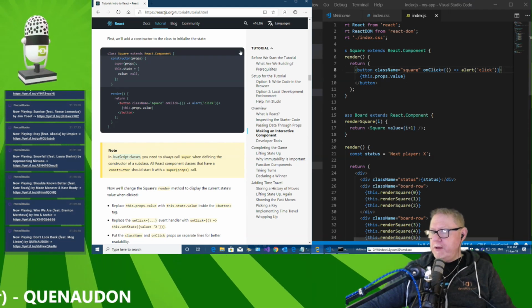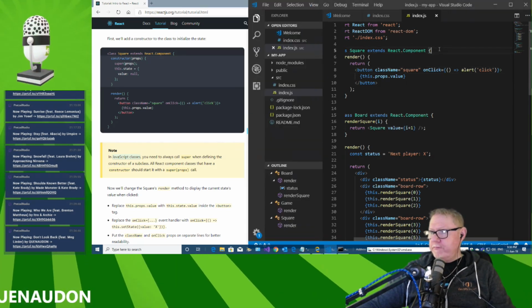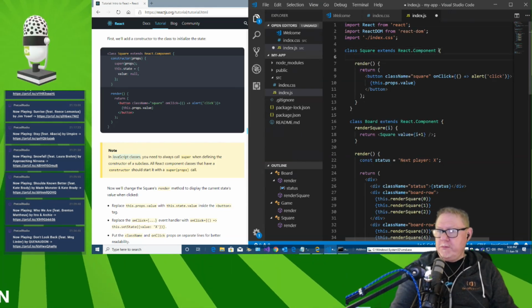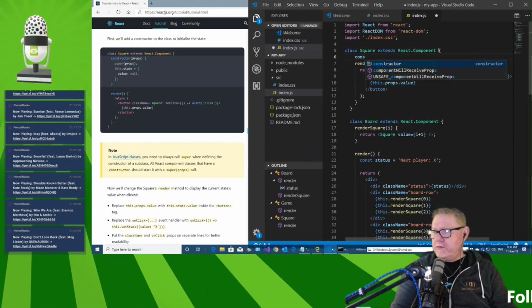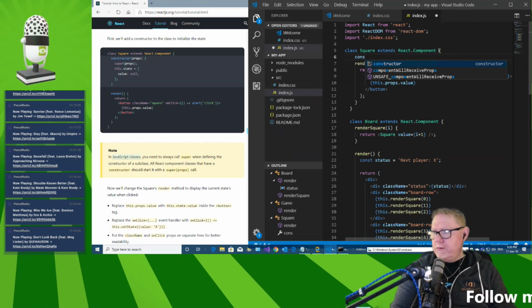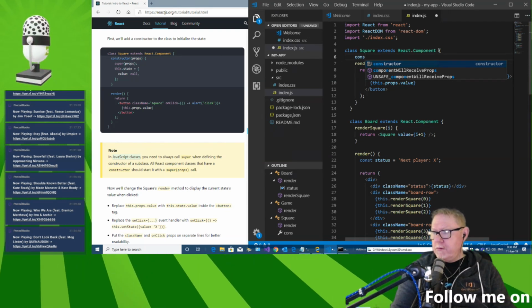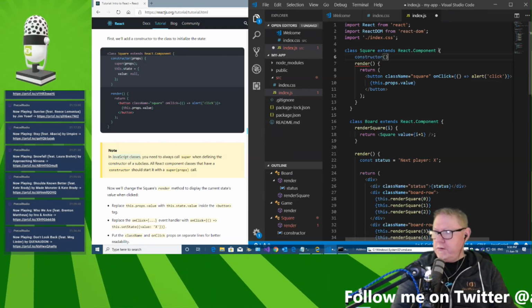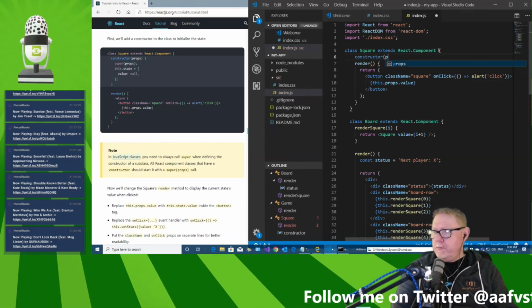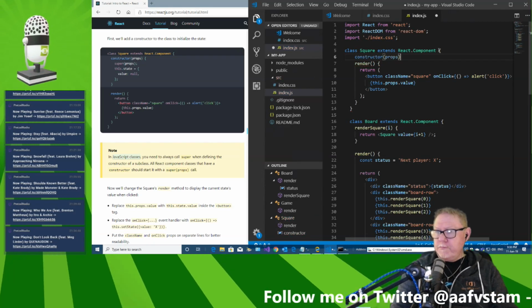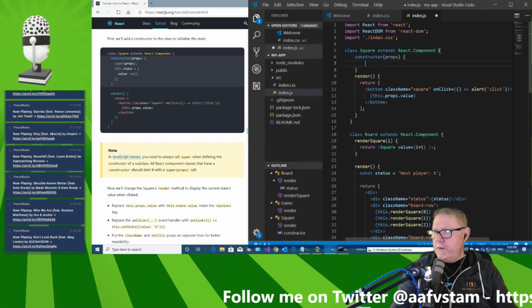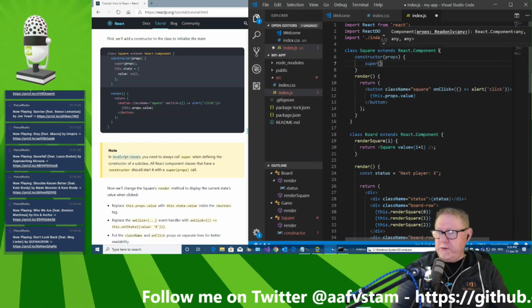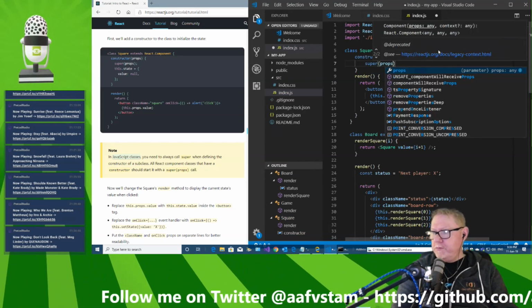So we have the square like this, and we want to put a constructor, props, super, no clue what it means, props.